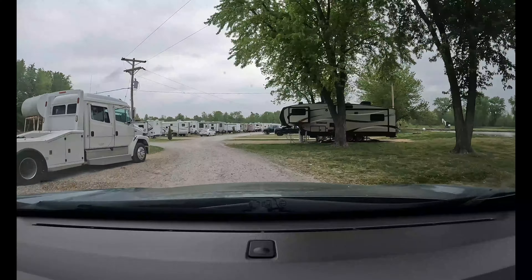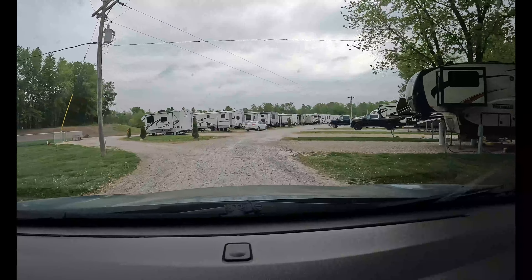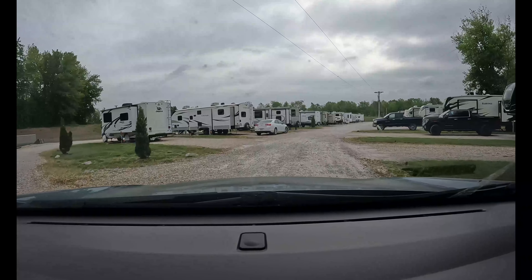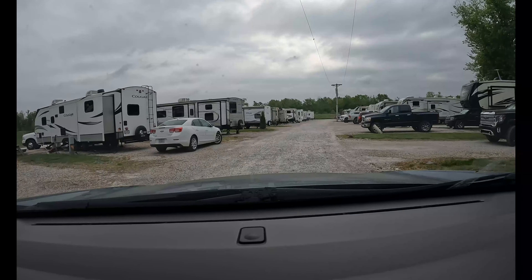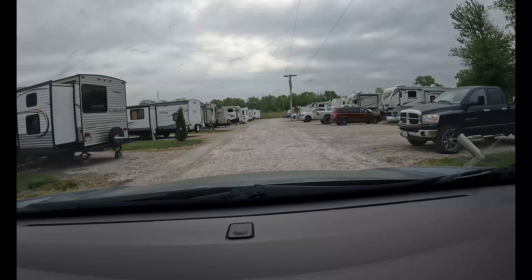There are a lot of dogs here but most of the people have their dogs on a leash. Navigating around the campground was pretty easy. The roads are fairly wide and they were smart enough where they really haven't put a lot of stuff at the opening to the sites, so you're not fighting trees and rocks. There are a few rocks but not very many.